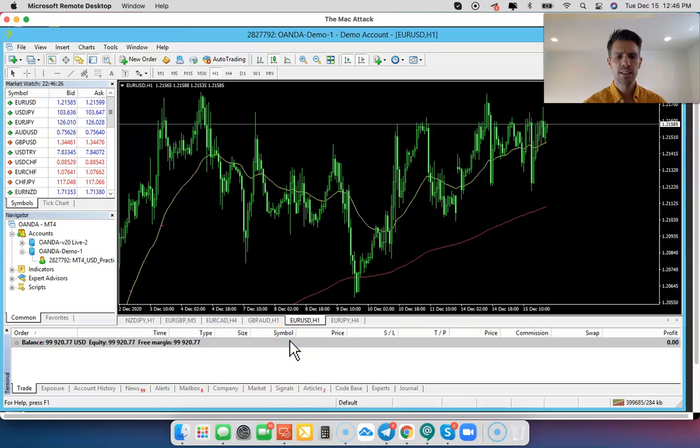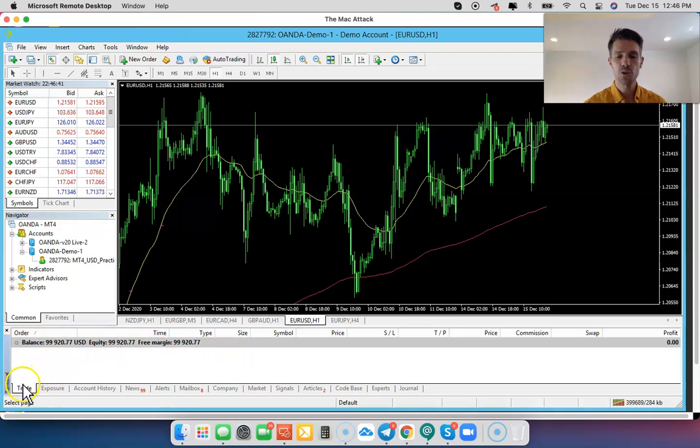If you double click on it, it can minimize. This one doesn't seem to be wanting to do that, which is okay. But sometimes you'll double click on it, it'll minimize, and you just double click on it and it comes right back. But the terminal is a very important place.